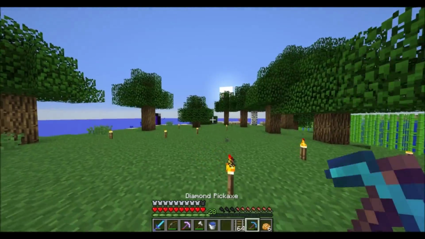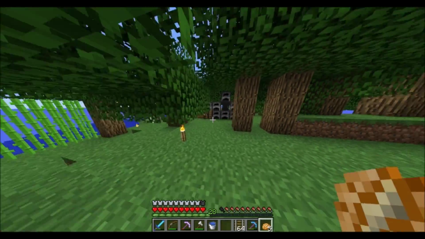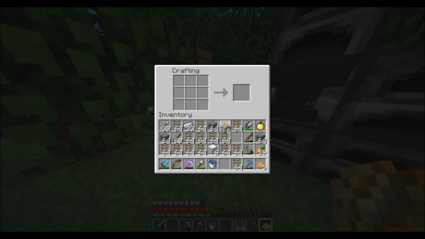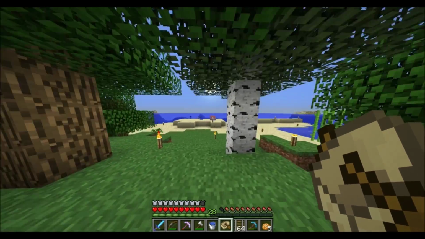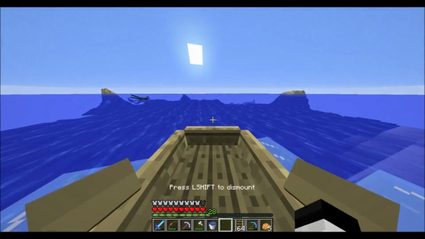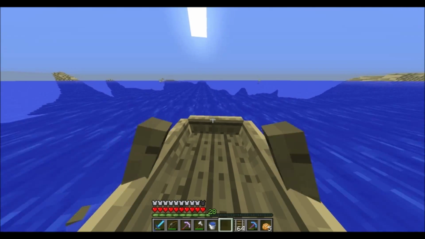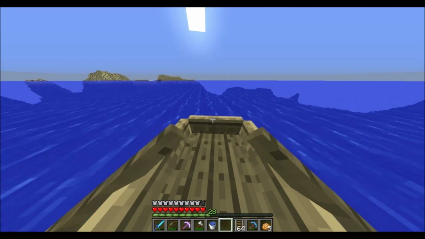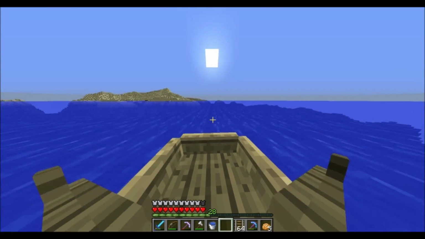Oh, my ice is gone. What a shame. Well, some of it's still over there. That should be enough food, hopefully. Make another boat real quick. That's birch. Oh. Shame that the path isn't there. Go, go, go.